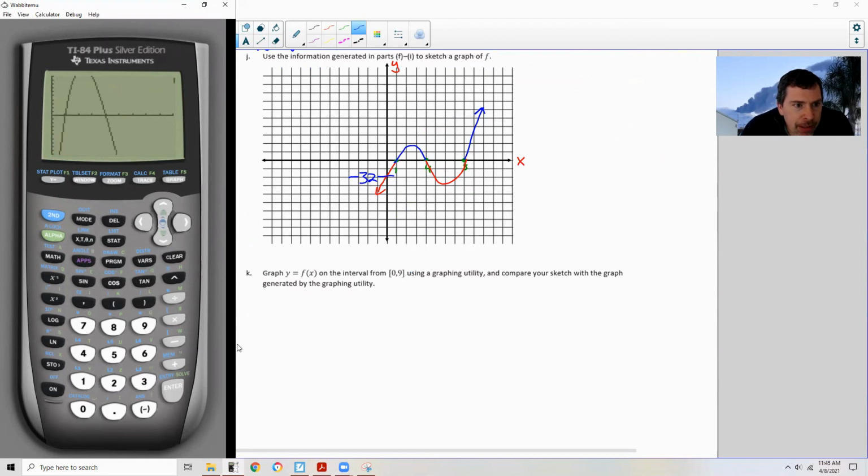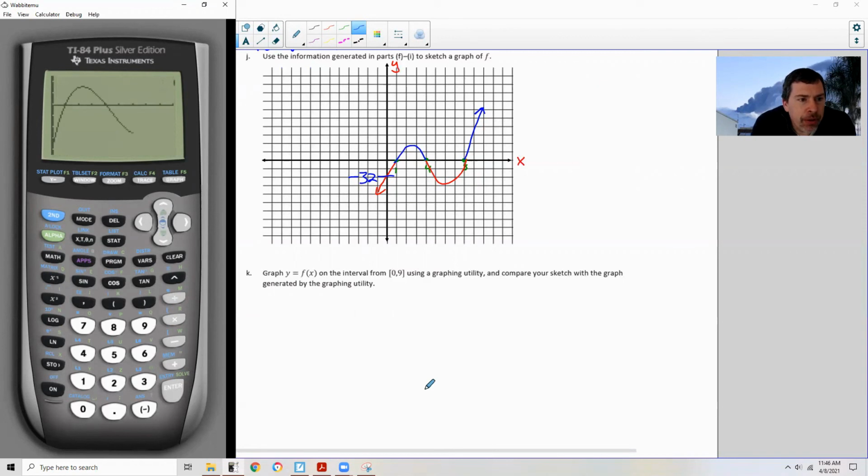Okay, so I'm not seeing the minimums and the maximums. So I have to change my window x and y. I know that my y-intercept is negative 32, so I want my y minimum to be at least negative 32. So I'll say negative 35. And we'll just change one at a time and see what happens. There we saw our max, our minimum here. Our maximum isn't quite showing, so I want to go up a little higher on the y. So I want my y max to be maybe 20, and that's how you mess around with this window.